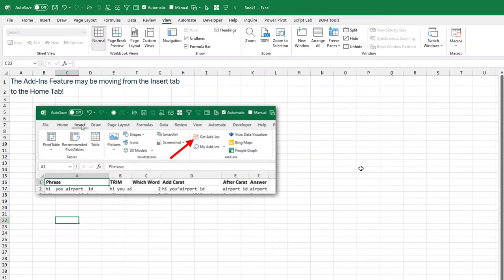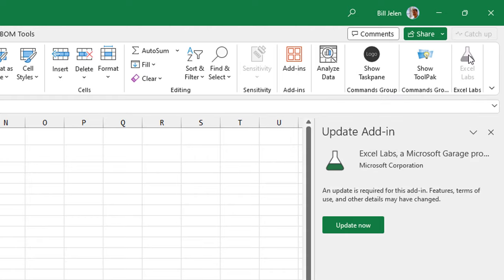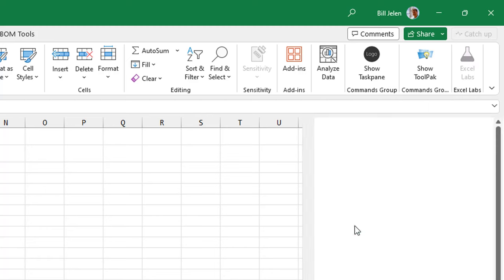All right, first off, to get this, you're going to go to Get Add-ins, which forever has been on the Insert tab, but it sounds like they're moving it to the Home tab. Here on my Excel, it's on the Home tab. That could just be an experiment, though. So it's either on the Insert tab under Get Add-ins or on the Home tab. You'll choose Add-ins and then go look for Excel Labs. Now, if you've already downloaded the Advanced Formula Environment, you probably already have the icon out here. And when you click it, it says that we need to update now. So go ahead and click Update Now.